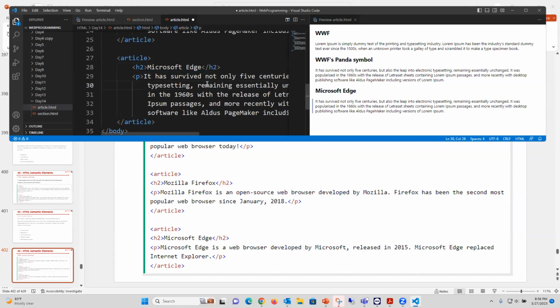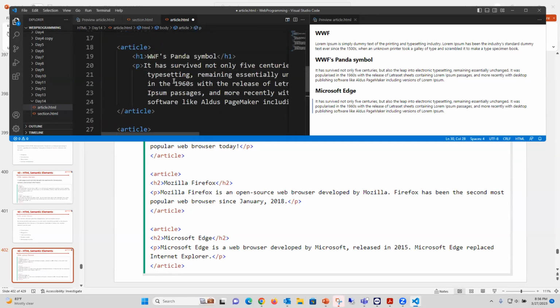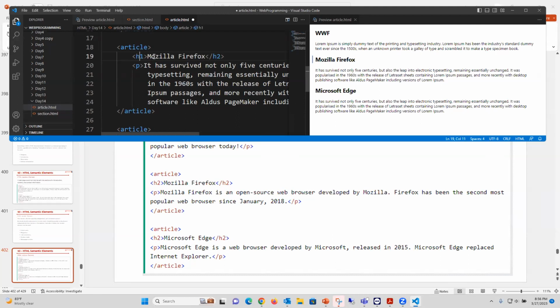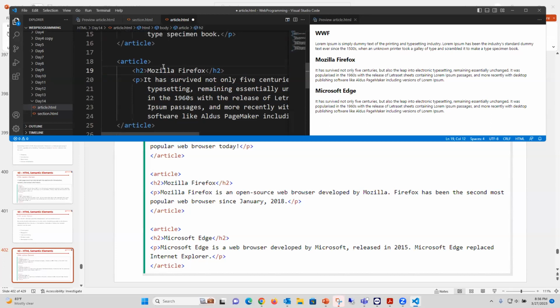What you are practicing here is editing code, which is very good. The second article, the heading there says Mozilla Firefox. Change the heading to H2.